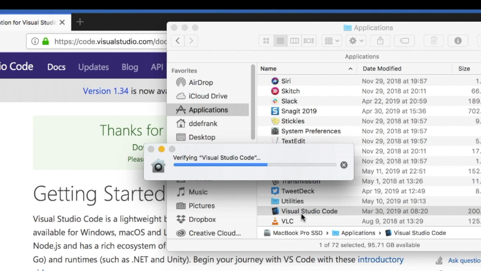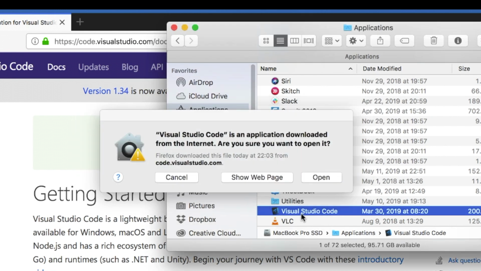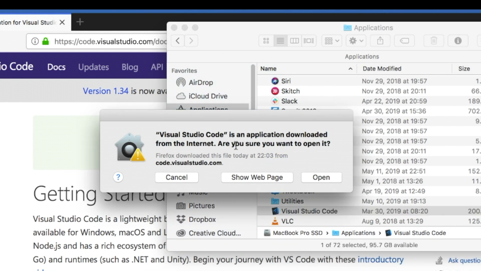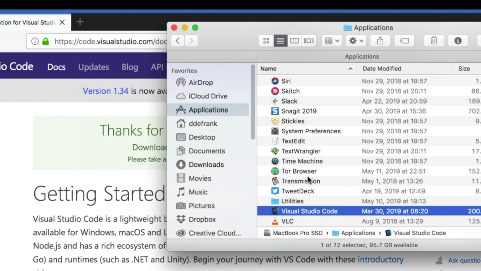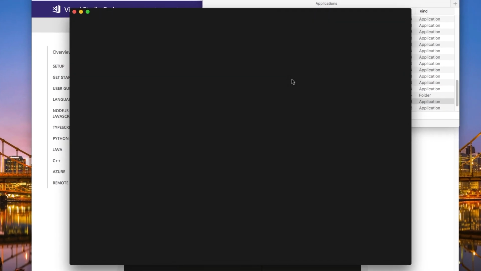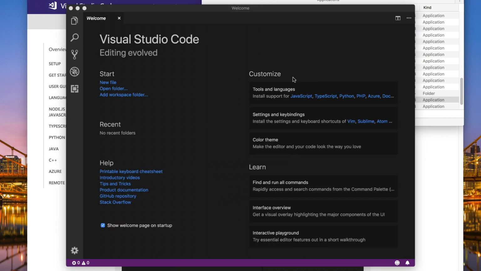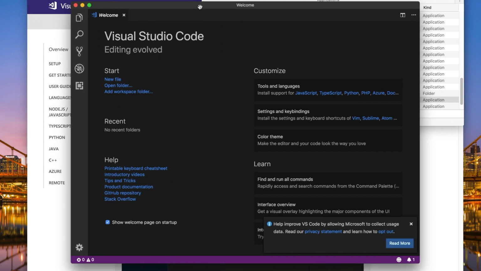It's going to go through the same verification that we saw with Git, but because this is a trusted developer, Microsoft, we're not blocked. We instead have this option to say, hey, it was downloaded from the internet. Are you sure you want to open it? To which I'm going to say, yes, open it. And ta-da, there we are. We have Visual Studio Code, again, quote-unquote, installed on this Mac system. Basically, here it is. Code is now installed and running. We have Git installed and running. And that really completes the download and installation of software for this video.